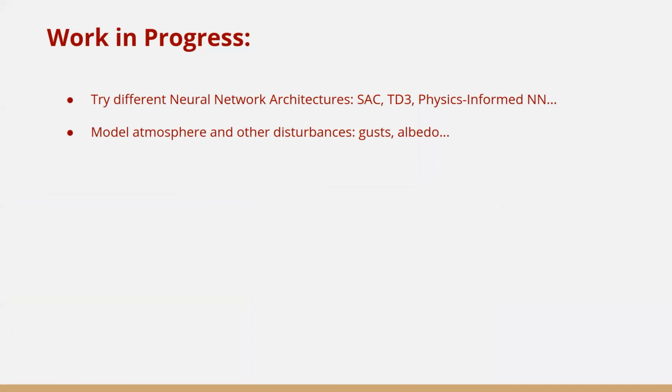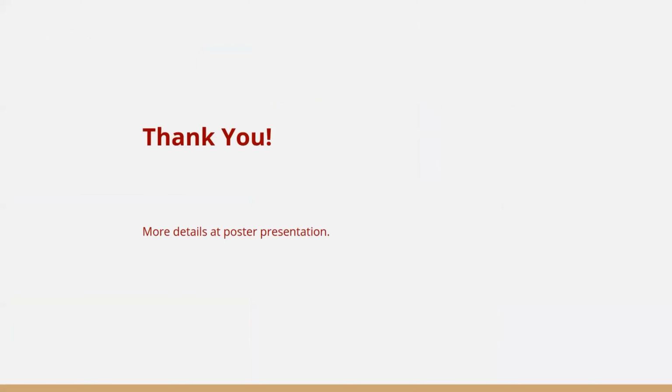We are currently working on 5 different neural network architectures, such as actor-critic and TD3, and physics-informed neural networks, and we are also adding atmospheric disturbances such as gas and albedo, which is particularly significant for the Titan environment, for instance. And thank you, and see you at the presentation.